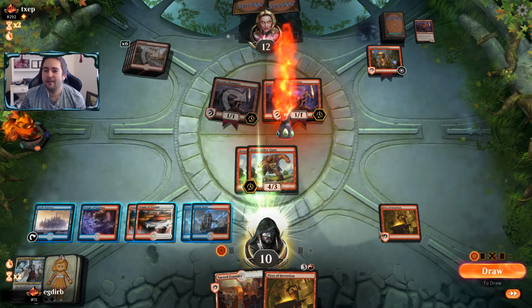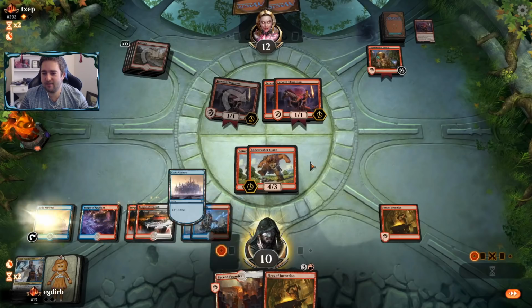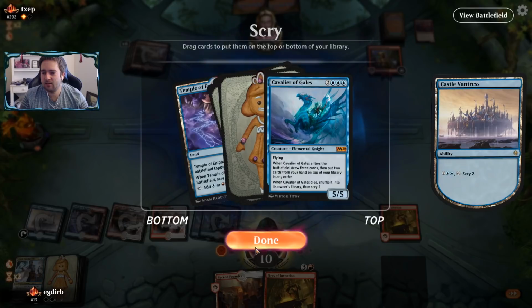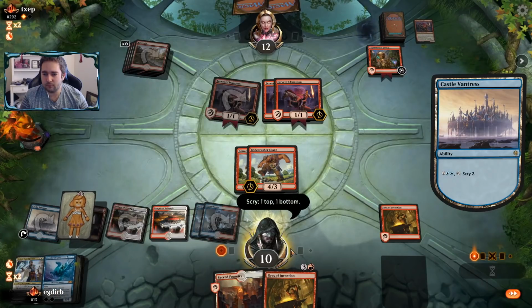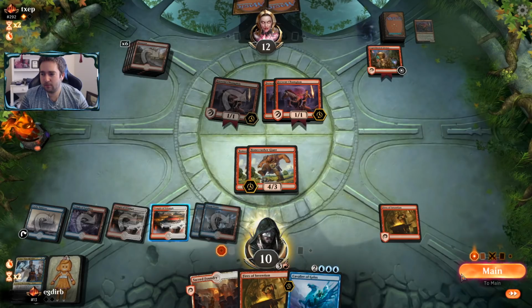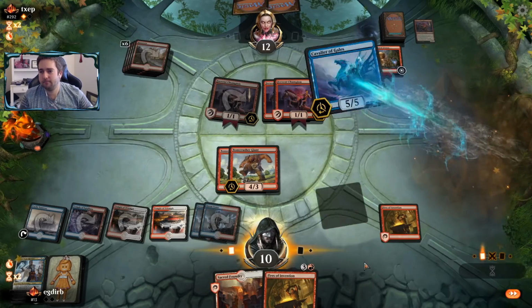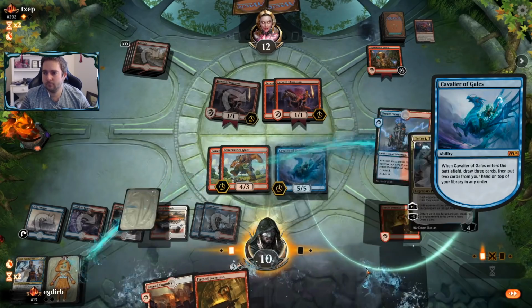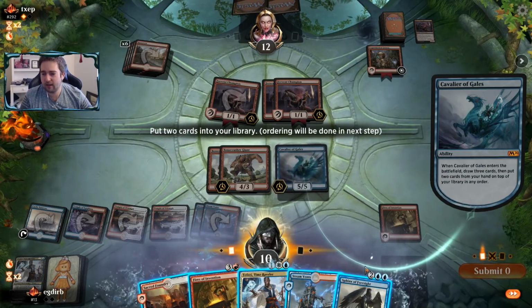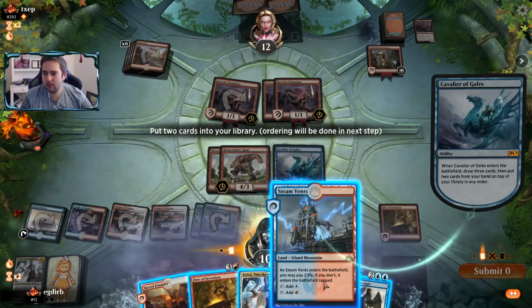Oh my god! I mean, this is just crazy at this point. It's the exact same situation that happened to us the previous turn. Finally got a blue Cavalier. So I will be casting that. Would have been so easy if we just hit a red Cavalier there, but we did not.